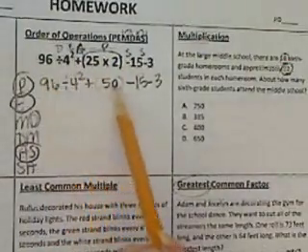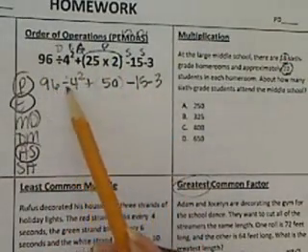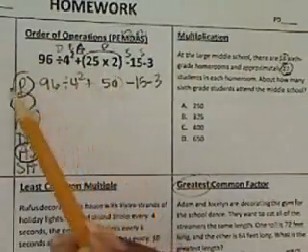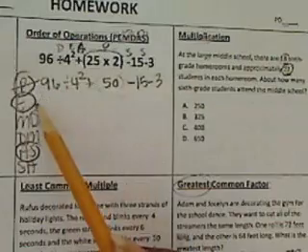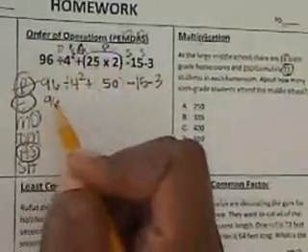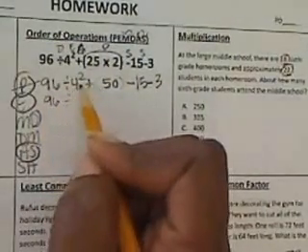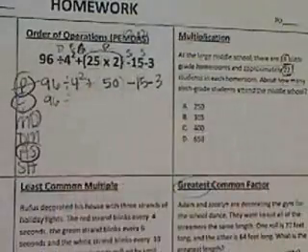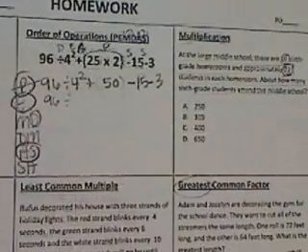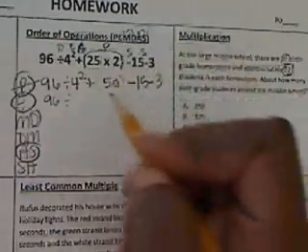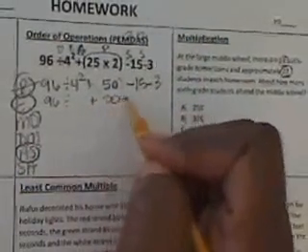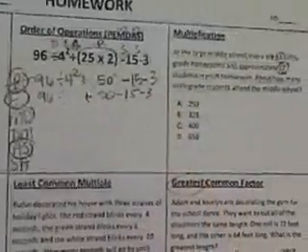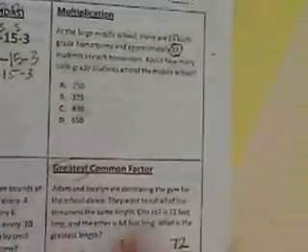So I did the first one for you. You need to make sure you write out the expression every time. 96 divided by 4 to the 2nd power plus 50. I did the parentheses already. So that's done. You'll do the next round. 96 divided by 4 to the 2nd power. That is not 8. You be very careful. The 2 does not exist. It's going to be 4 times 4, and then you'll write out the rest of it and continue to solve. I'm not going to solve it for you. Y'all can solve that on your own.